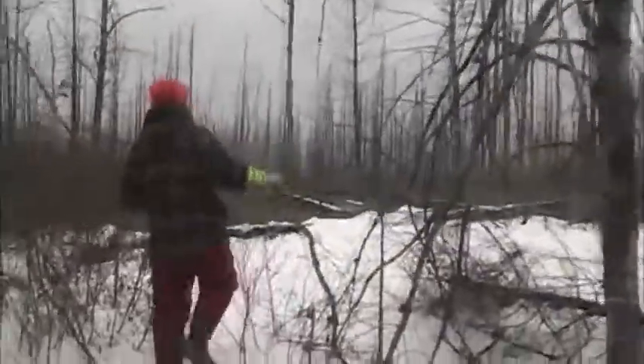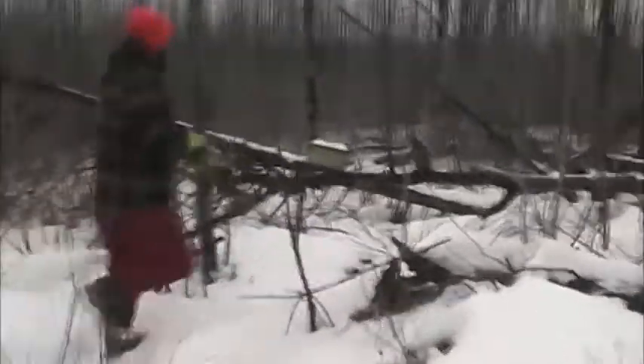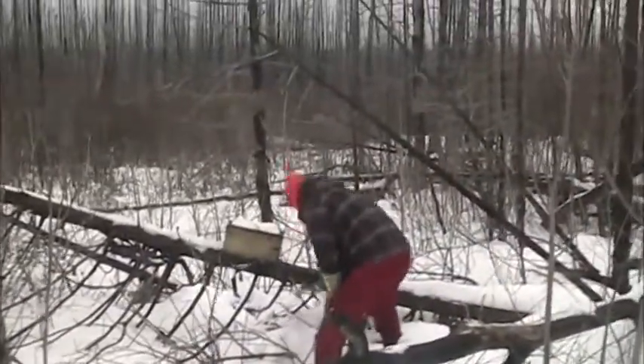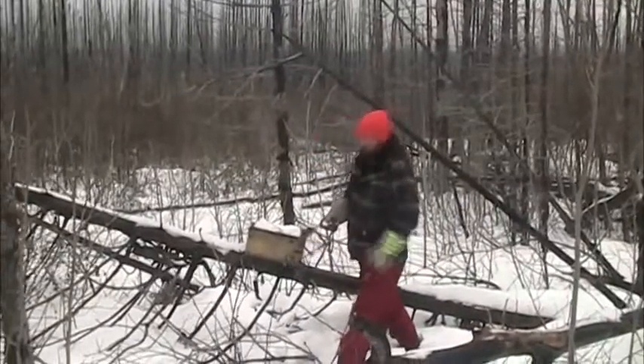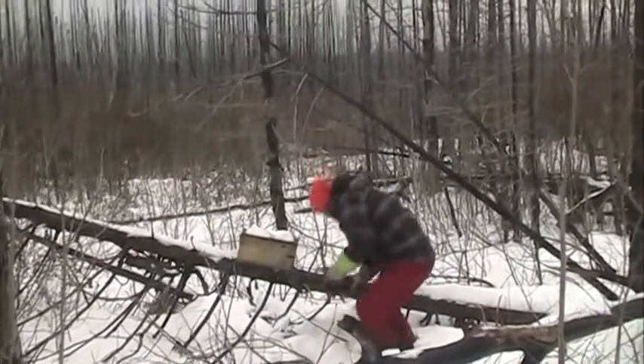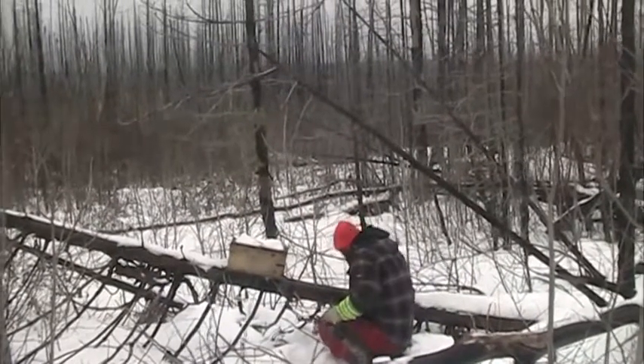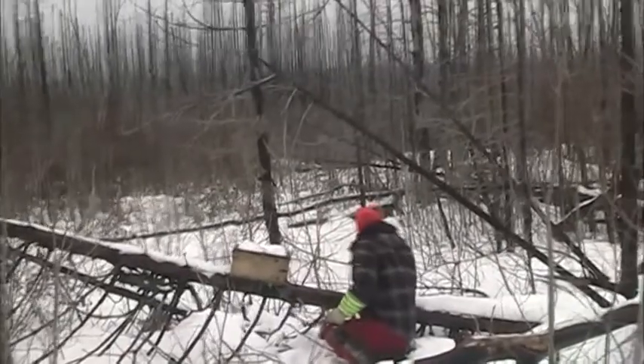So we went and checked the baited sets — there was nothing in them. This one has been sitting here since the opening of lanford with no strikes. Going by, I just noticed the springs were gone; I couldn't see the springs in the box. Curly beard, what you got — a weasel? It probably was a weasel but he just set it off. Well, that's a little excitement first thing in the morning.